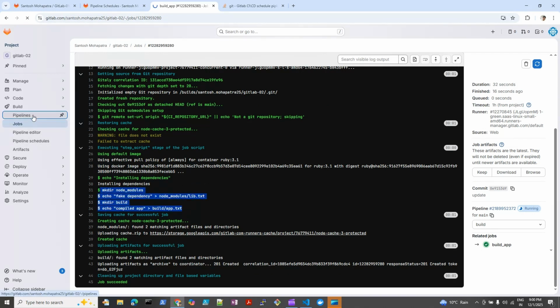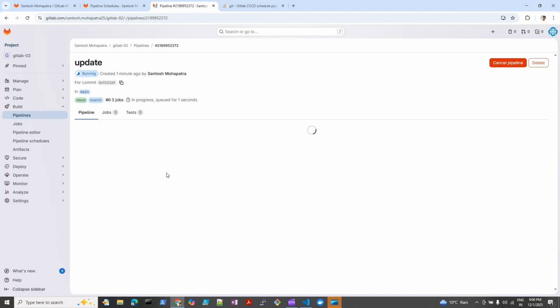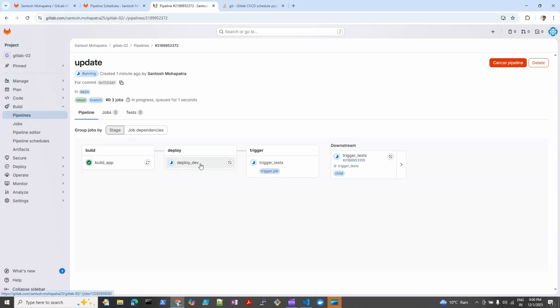Let's go to the pipeline again. We'll see it's running here. Now deploy dev is in progress. This is done. Then it will come to the trigger test.